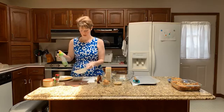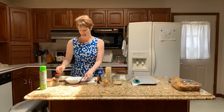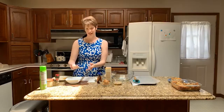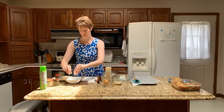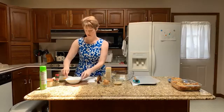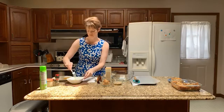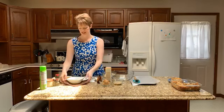Give it a little spray, not too much, just a little pan spray so our egg doesn't stick. And to that we're going to add 1 egg. Kids might want to hit it on the counter. That's a little bit easier than the side of the bowl. And just open that up, put that in there. All right, take a fork, scramble it up. Don't have to get too fancy here. And this is going to go in our microwave for 30 seconds.